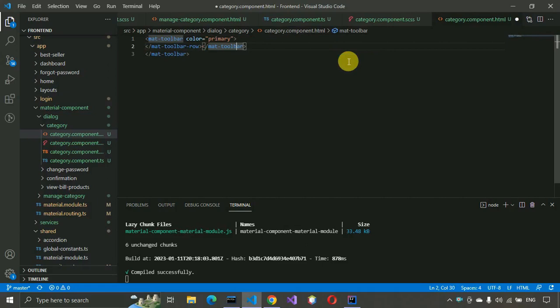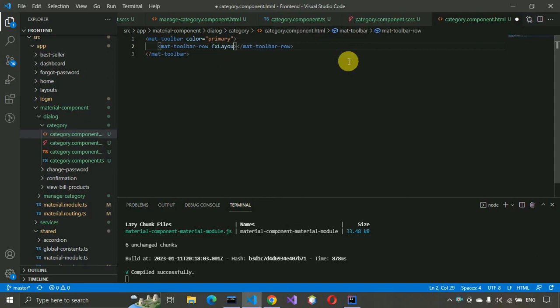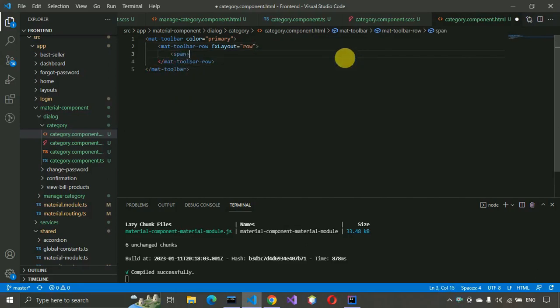Okay, it's a mistake, so just revert it, mat-toolbar-row. Just close this. fxLayout, here we have to write, and it should be row, and inside this write span.